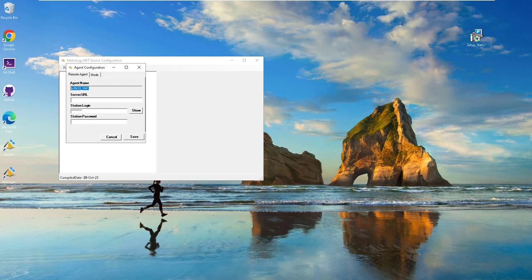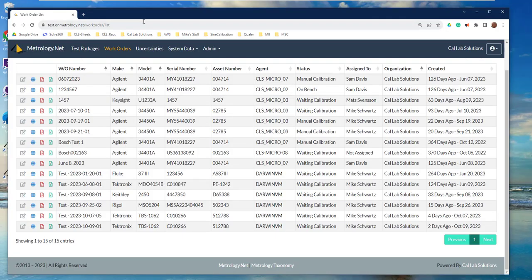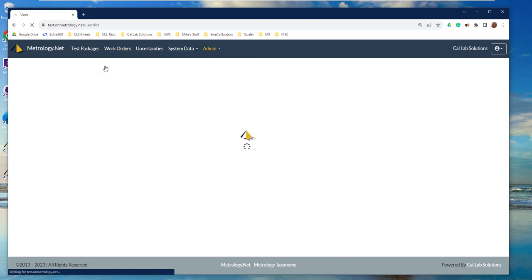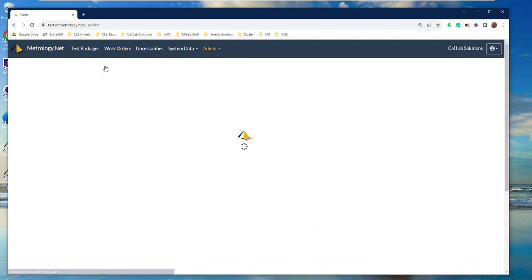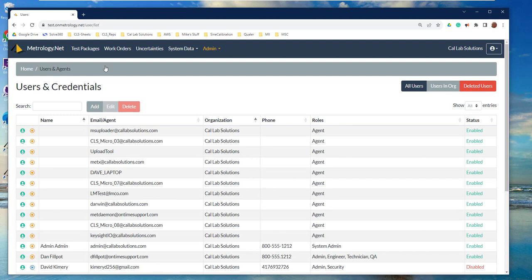So what we will do next is we'll reach over here and we'll go to what station agent or what server we're going to use. This is going to work whether you're doing it self-hosted or cloud-hosted with our services. This is going to be the same process. You're going to go over here to users and you're going to add in your new user. Now each station agent has to have its own login and password for it to run.